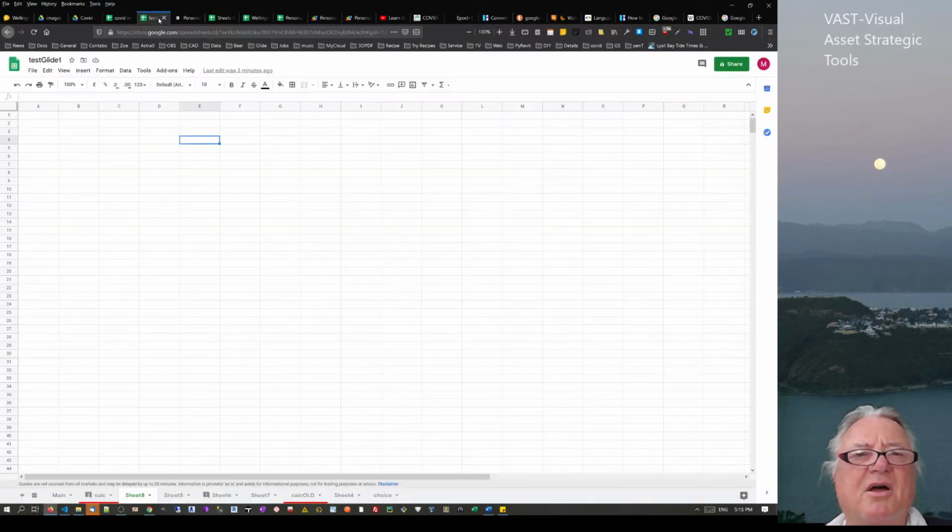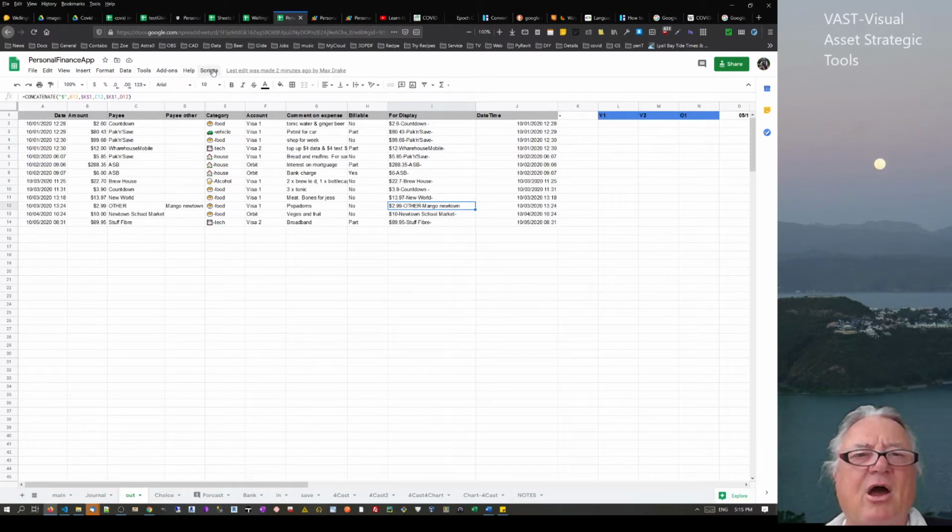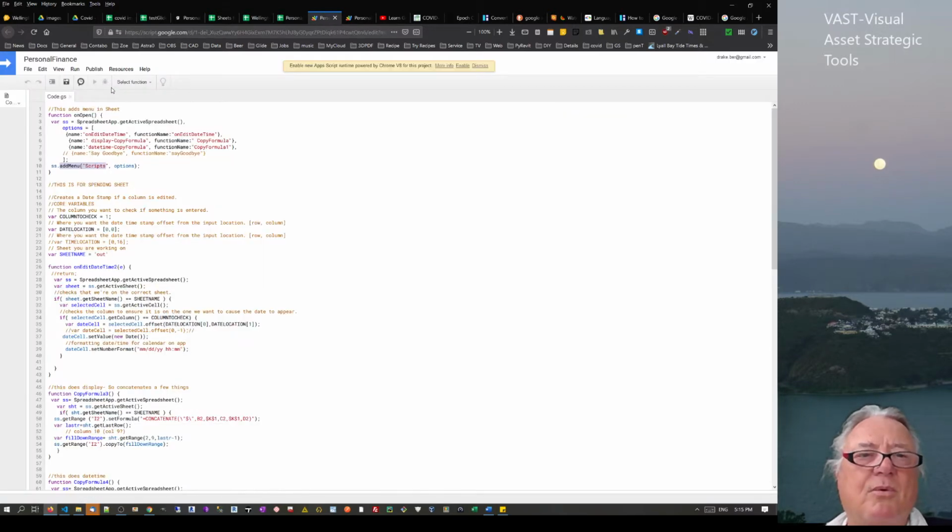So if we just look at a normal spreadsheet in here, we've got tools, add-ons, help. Whereas in this one, we've got tools, add-ons, help, and then we've written a new one, script, which we can actually run these formulas from inside the spreadsheet itself. The other thing, the power with doing all of these scripts, is that not only can you save them, you can select a script through there and then run it. If I select one there, I've now got the run or the debug mode that I can go into.